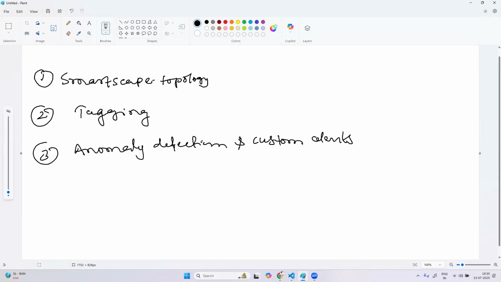So, anyone has an idea about Smartscape topology? The entire topology of that client will come. So, Smartscape topology, right?